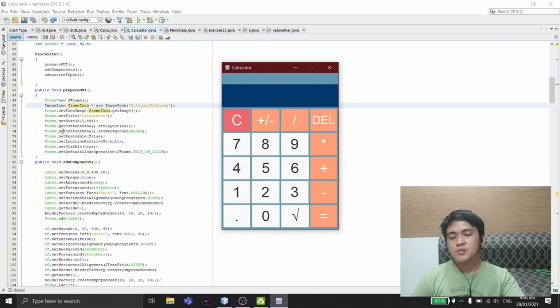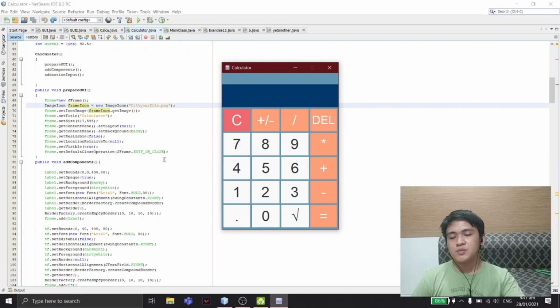Then for the content pane, I set the layout to null for the border not to be present. And then I set the background of this frame into the color Baki, which is blue green, about teal. Then it's not resizable, so I set it to false.